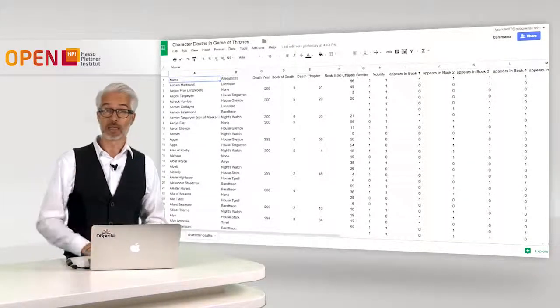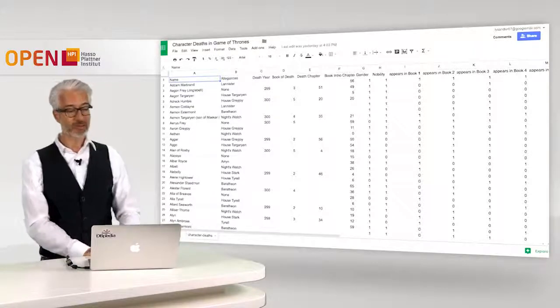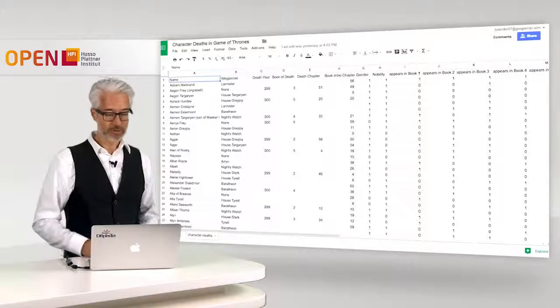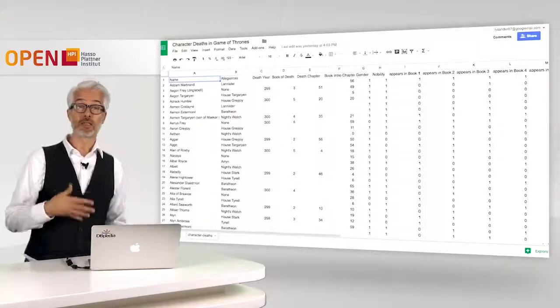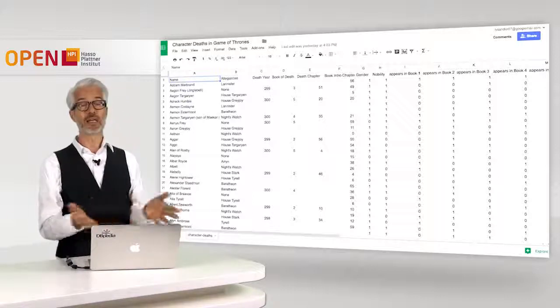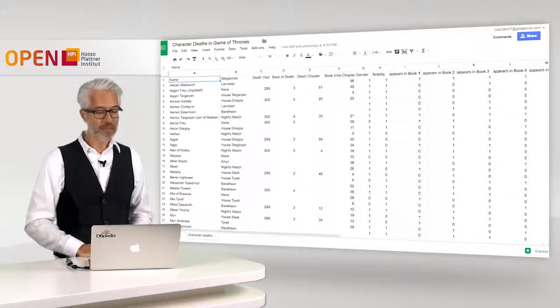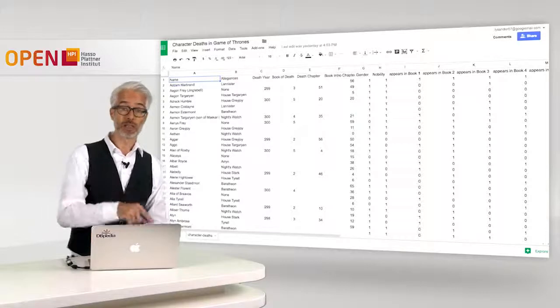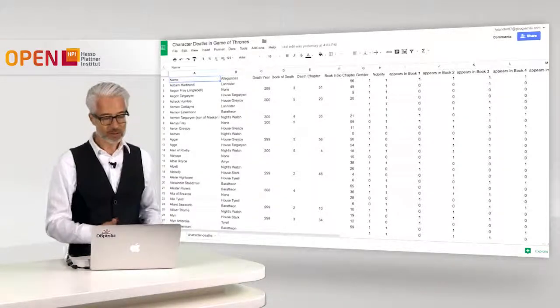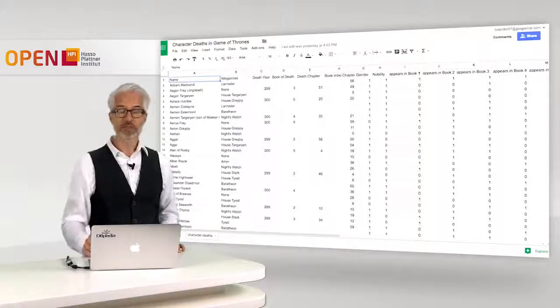Okay, and here is this data. I have simply downloaded this data. It's in CSV format, and of course you can use Excel, for example, or you can also use Google Spreadsheets to take a first peek into the data. So what we are seeing here is a simple table. This is CSV data. The table is arranged as relational data. So in a table, we have several rows. And if we look at that, we see that each row stands for a character.